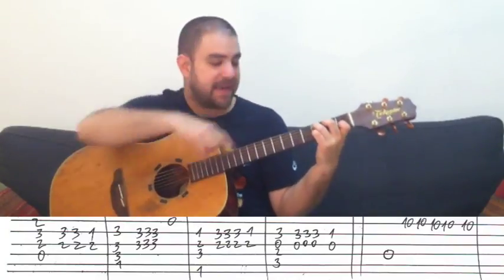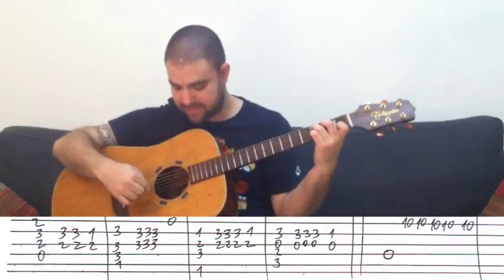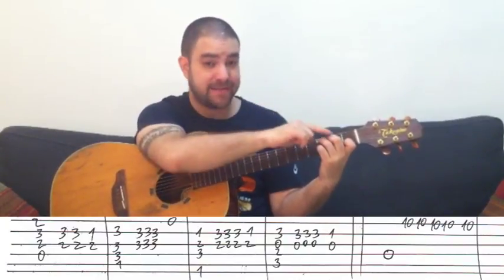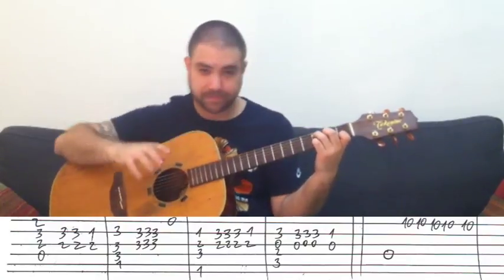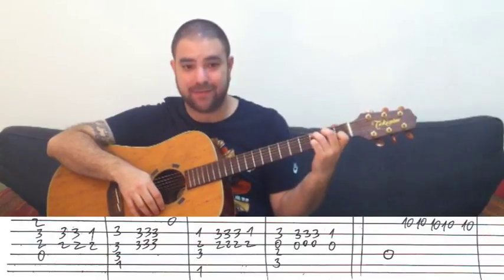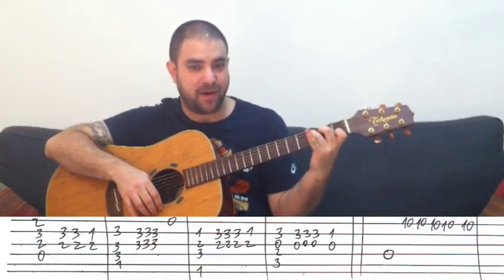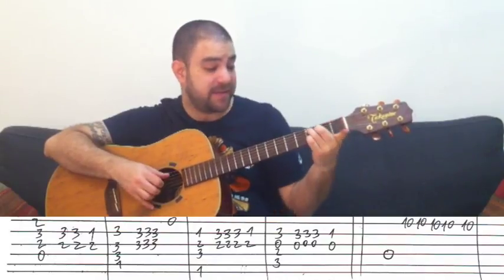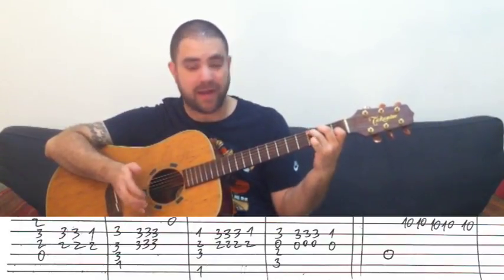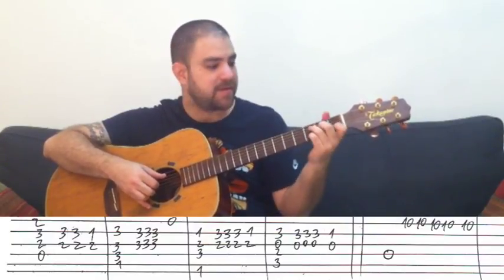Okay, C add 9, 3 with the pinky on the B string. 1, of course, is fretted because it's a C chord, and you want to get it ready for when you take the pinky off. Okay, you can do this. Okay, but why? If you can put everything on in the first place, just put it on.